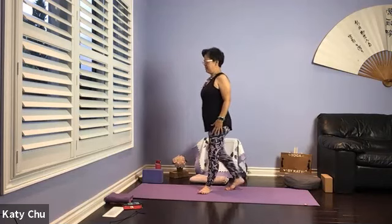And here we're going to do some balance poses. Have a sip of water if needed. Now, a lot of students say that when they're balancing, they're shaky. So feel free to go onto a wall or a chair.